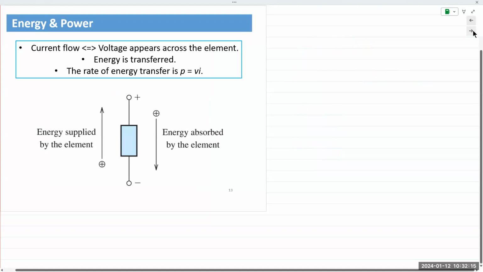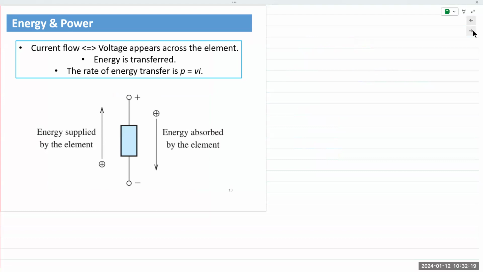All right, energy and power. Anytime we have an electrical circuit, we have a source and we have the load. A source supplies electrical energy, right? And a load receives or absorbs the energy. So again, law of conservation of energy applies. The energy that is being received cannot exceed the energy that is being supplied, and vice versa. If a source is supplying a certain amount of energy, we have to account for everything.